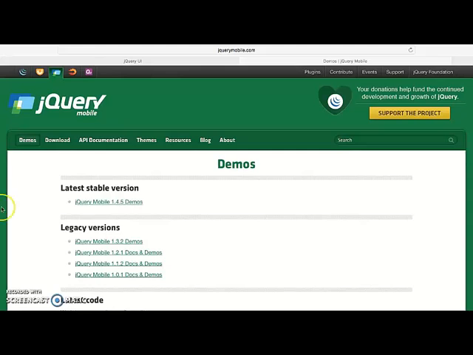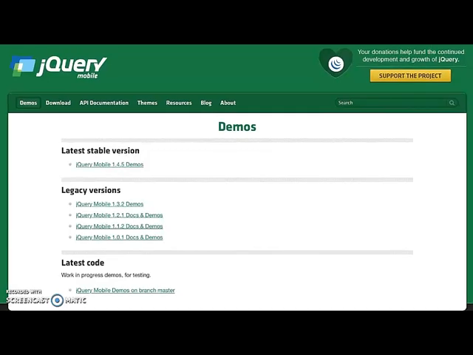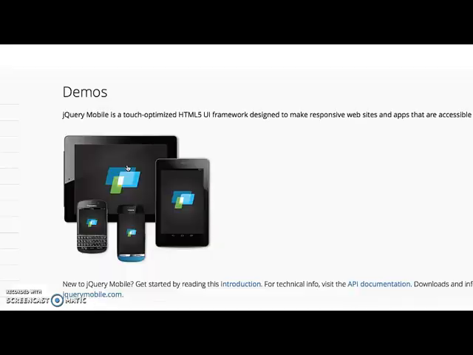Now, 16-1, you're basically going to this website, jQueryMobile.com, and familiarizing yourself, selecting the demo link up here, which brings you all of this documentation you see here. Latest stable version is 1.4.5 demos, so you want to download that, go through the introduction, as well as API documentation, and familiarize yourself with a lot of the HTML code, CSS framework, as well as reviewing the list view widget, and all of the documentation that's associated with list view.